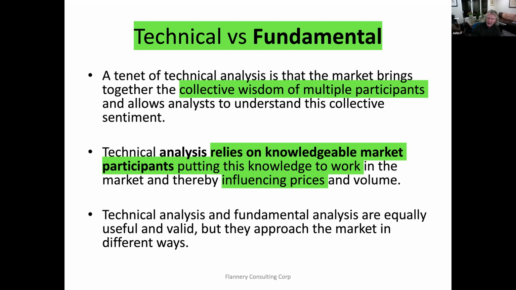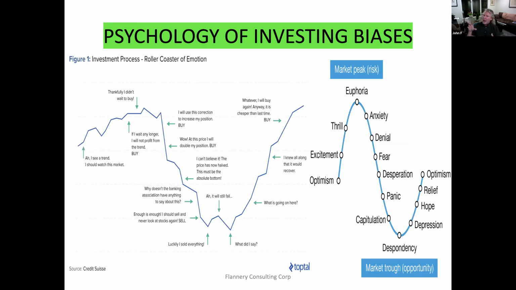A technical analyst then steps back and says, I'm not paying attention to the fundamentals right now. I'm going to allow that collective wisdom to work and move the market. And the beauty of that is, well, the 95 analysts all have a buy for a good reason, hopefully. The stock's cheap, it's got great prospects going forward. All of the things that say check, it's a buy, buy, buy, as opposed to 27 checks that say sell, creates something called a psychology of investing biases.